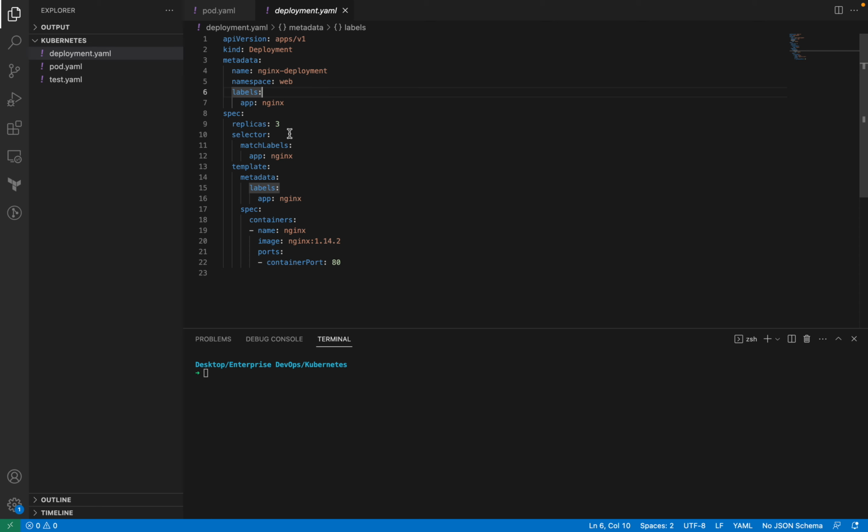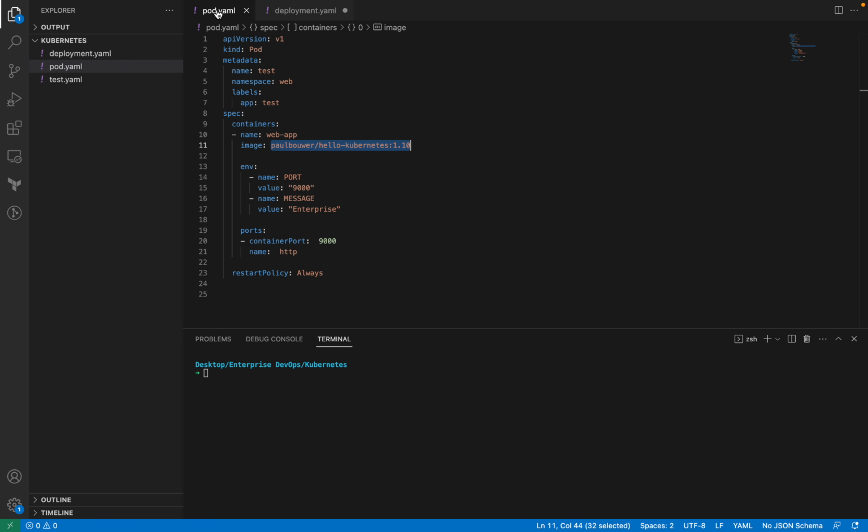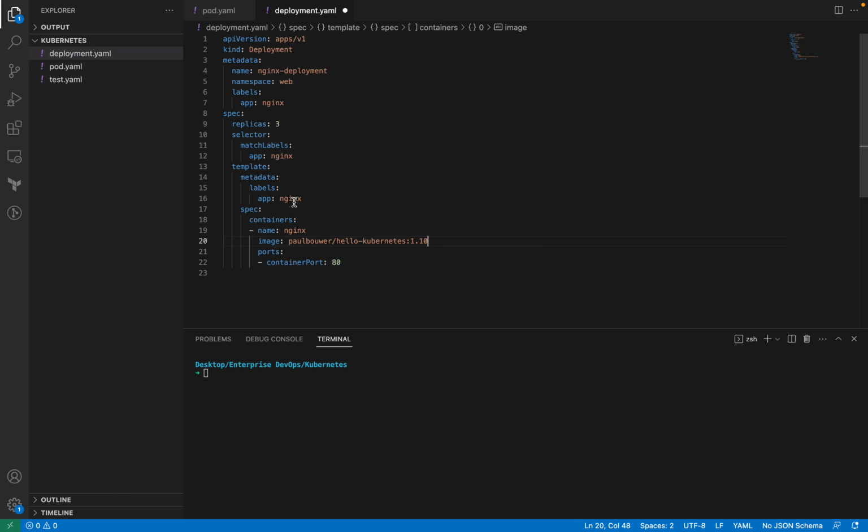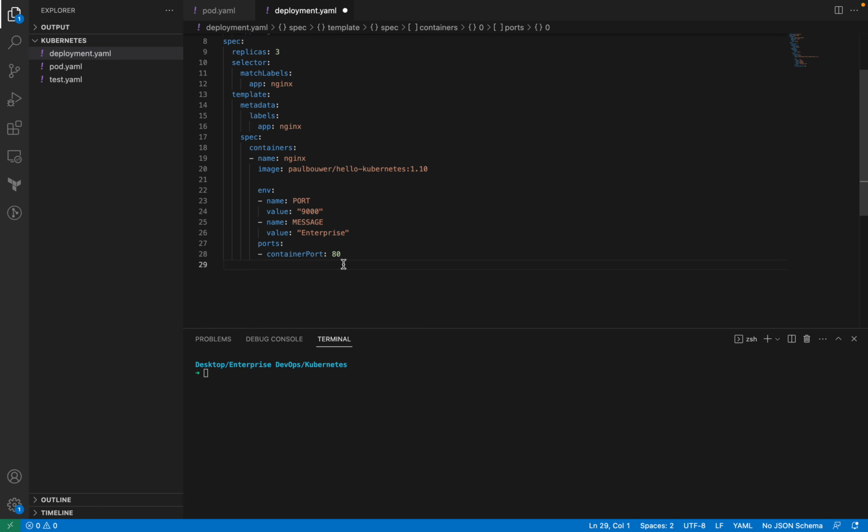I need to create a deployment, but with this image. So I go to my deployment template, everything is okay. I will change the image here. Just change the image, nothing else. And if I want to set some specific environment variables for my application, I will just copy paste now. In the next step, I will explain what these things are and how we can use them. Okay, for the container port I want to use 9000.